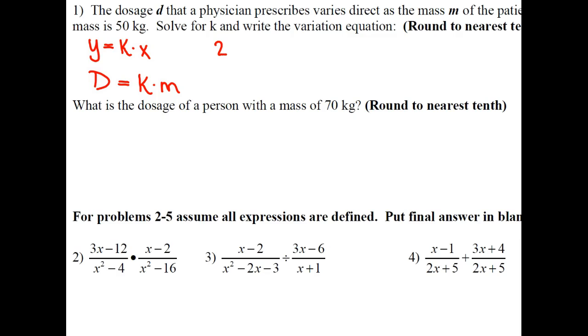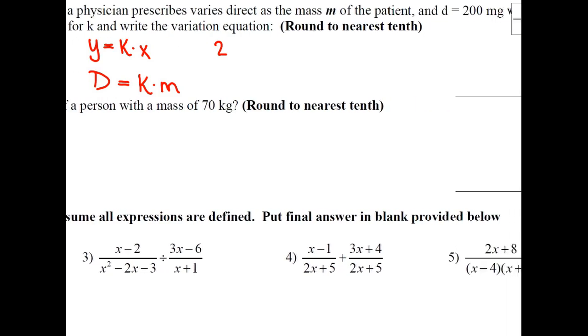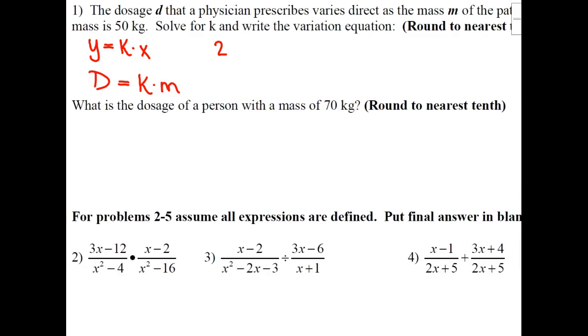In the question it says, I think it's kind of cut off on here, but if a patient... actually, let's see here, a 200 milligram dose when a patient weighs 50 kilograms. That's what it was. So 200 milligrams equals k times 50. This is just a very simple, fun little math book problem. It's going to work out to be 4. So once you find your k, then you can write it in. Now you can make your formula here. So you'd say dosage equals 4 times the mass.